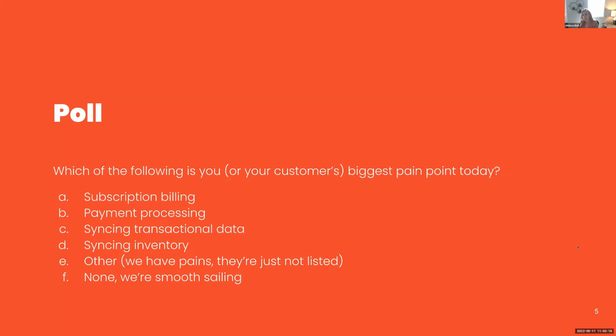It's looking to be C, syncing transactional data, Brent. C, syncing transactional data. I guess that makes sense. We've got two systems here that have transactional data in both of them. We've got an e-commerce platform that's taking in orders, whether POS or online. And then we need to get that data moved over into Intacct so we can account for it appropriately, right? And at the moment, there's no integration in place. You have to export that data, do some transformation to it, and then import it into Intacct, applying the appropriate transaction definitions, rev rec schedules, and so forth. So that does make a lot of sense.